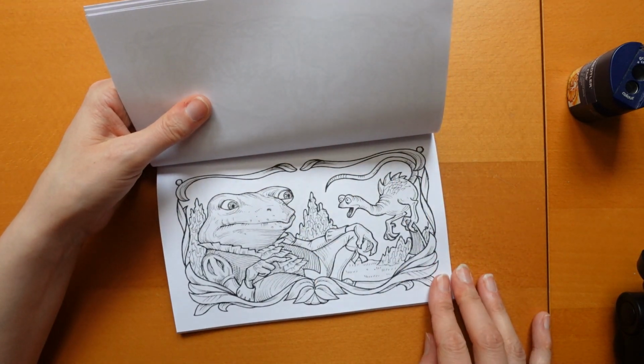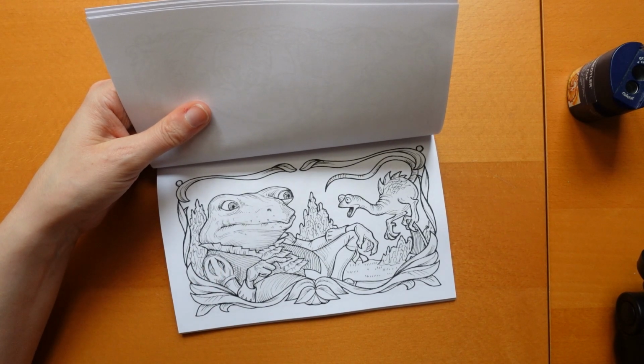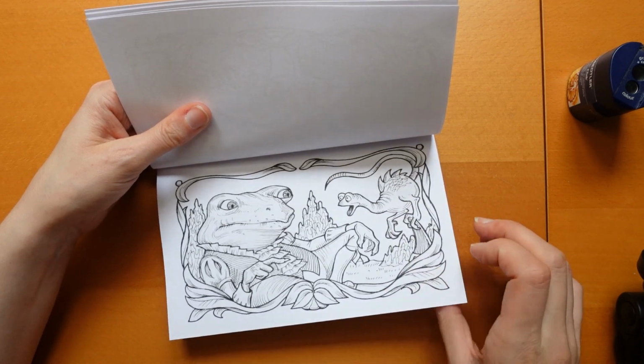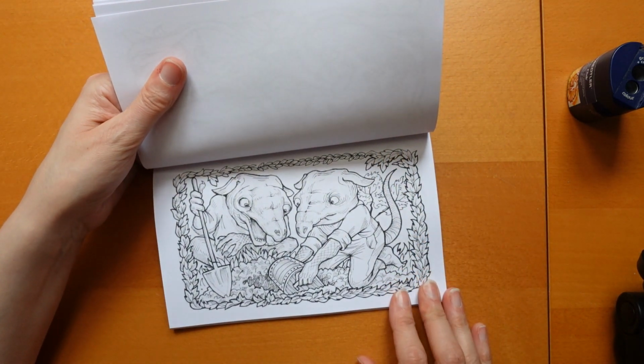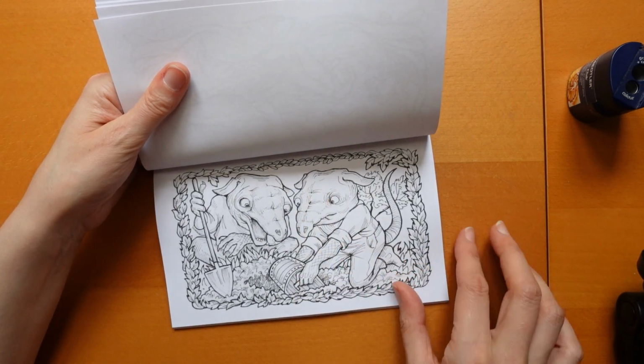And this one is just chilling, but look at his fancy collar and outfit, this sort of split sleeve shirt, really fab, and just sitting there chilling. And then along comes this little critter. He doesn't look very friendly, does he? Oh yeah, oh look, digging for treasure. What fun. Look at the texture on their noses, it's really cool.